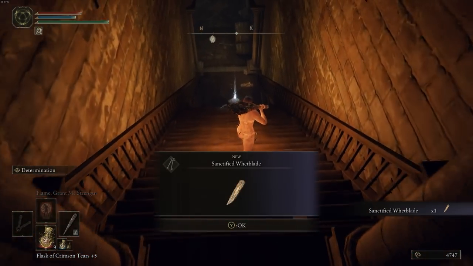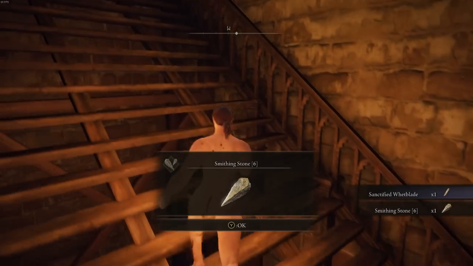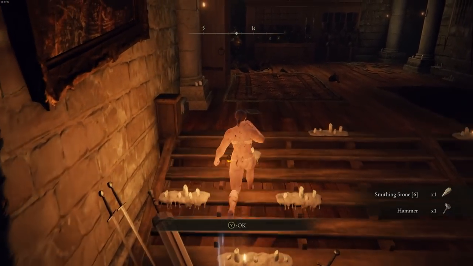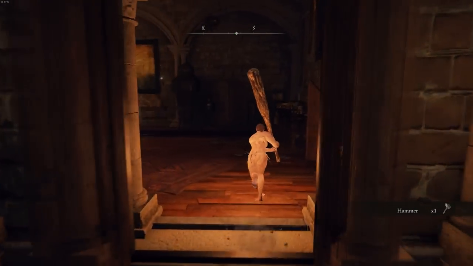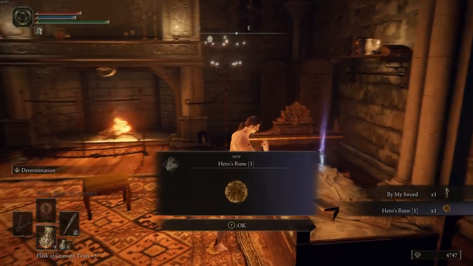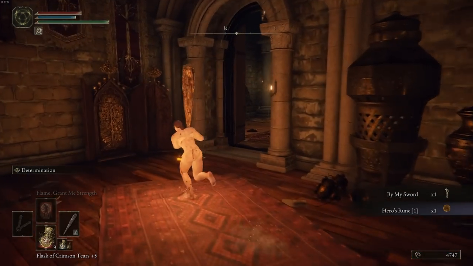Sanctified wet blade. That's used for Ashes of War. Smithing Stone 6! Finally! Finally, we have one! I think there's more in here. I'm gonna keep checking all these rooms. Emote, buy my sword, hero rune. That's worth a lot of souls.